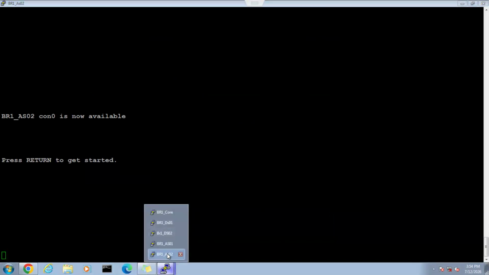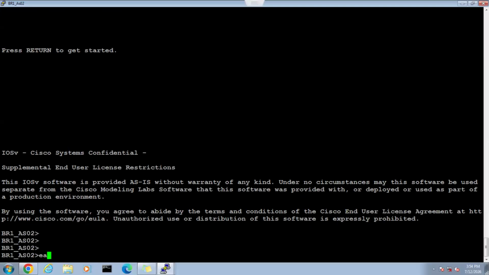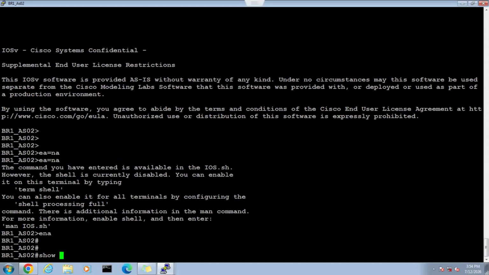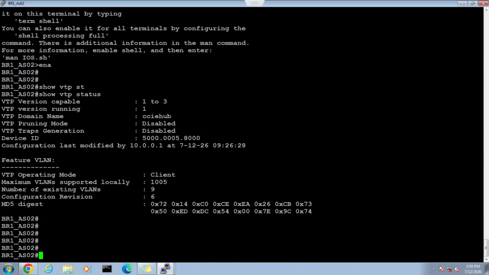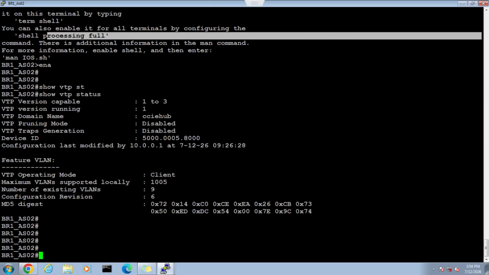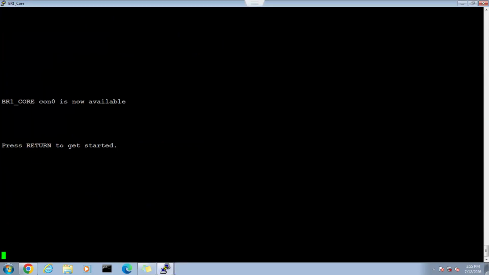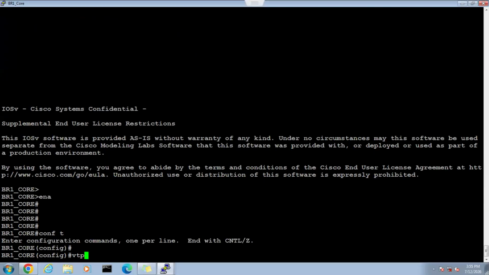So right now on these switches, if I check the VTP status, is VTP pruning disabled or enabled, guys? Pruning is disabled. I'm going to enable it only on the server.